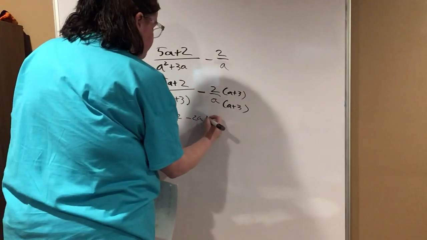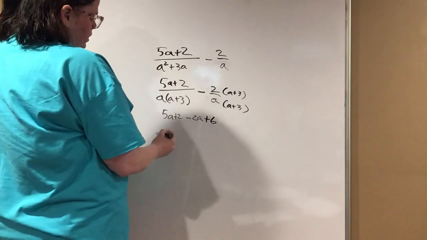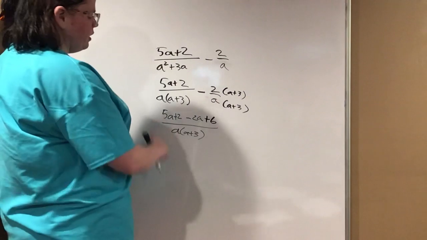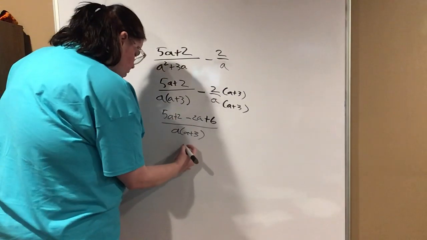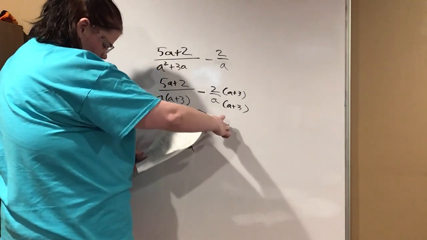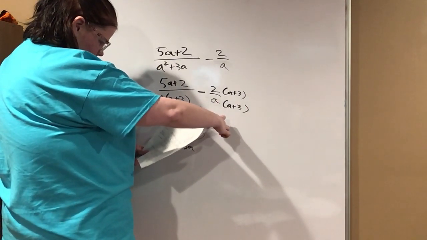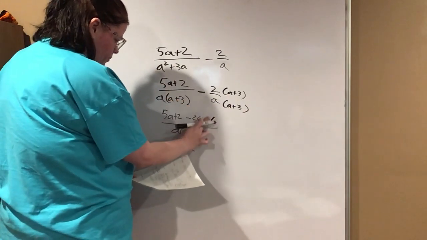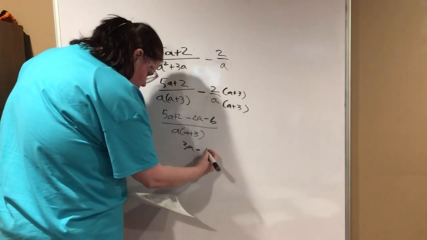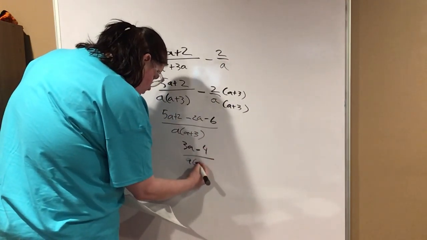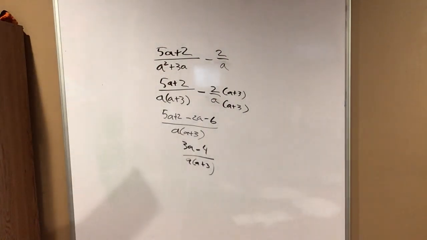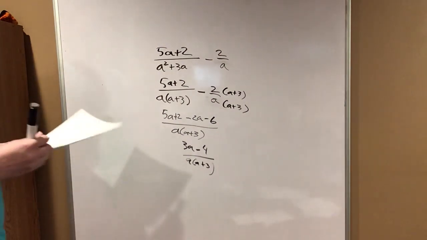2a plus 6. Okay? And this is all going to be over a plus 3. Now, just subtract. 5 minus 2 is 3a, and 2 plus 6. See, there's my problem. Because I'm supposed to take the negative through, so it should be a negative 6. Sorry. So 2 minus 6 is negative 4. And then a plus 3. And we have just subtracted. Make sure you're taking that negative through, or it changes your answer like it was about to with mine.